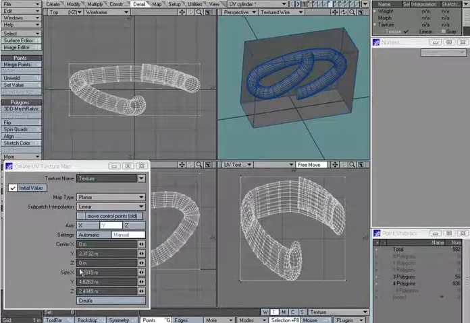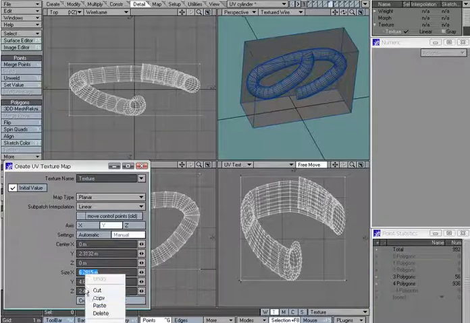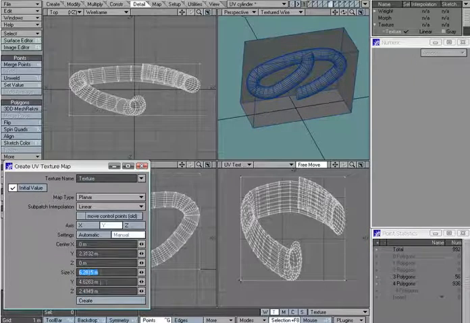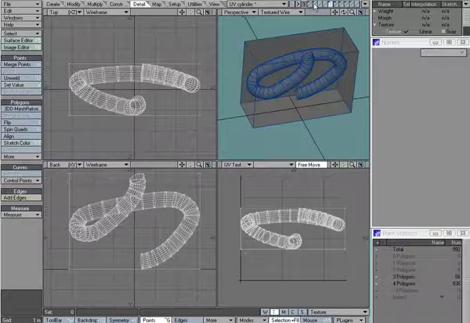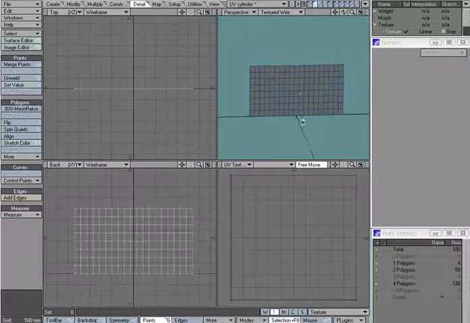How can I fix this? Well, quick way is to copy the highest value, which is the 6.2, and paste it to the other channels. Okay, so this time no distortion, because you projected a bounding box that is a cube to a square, so no problem. This said, how do I make the UV for this?